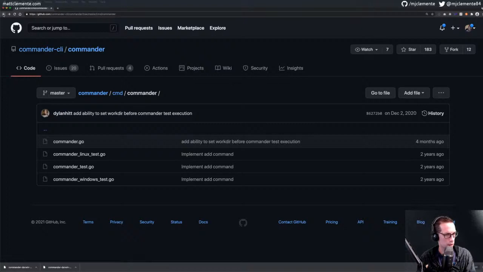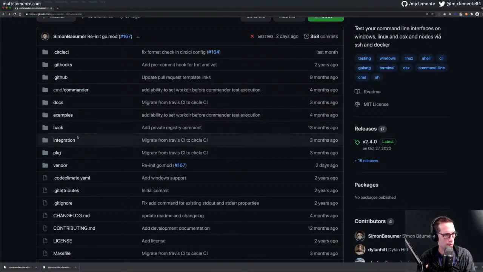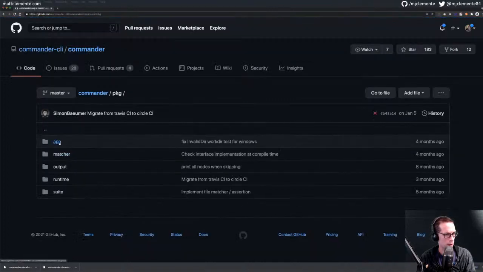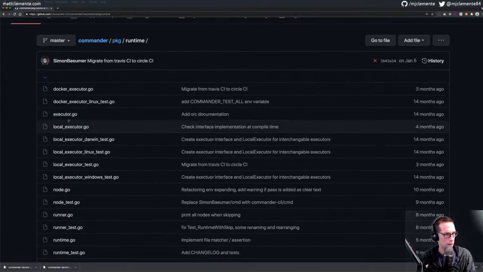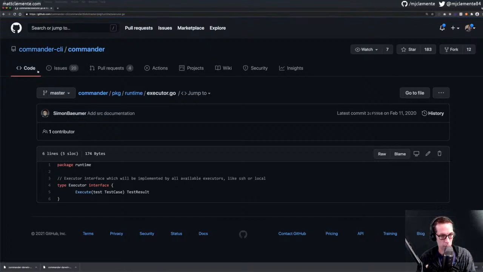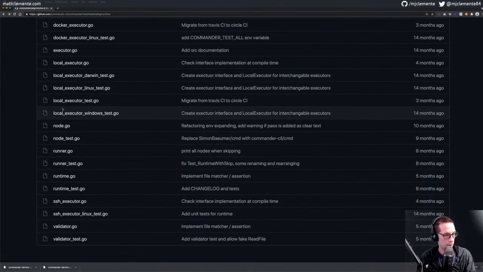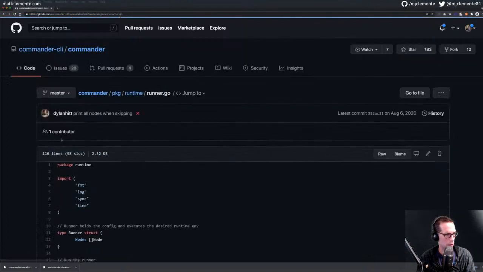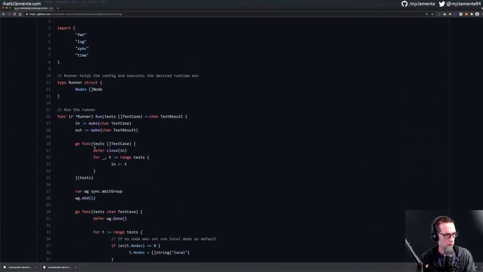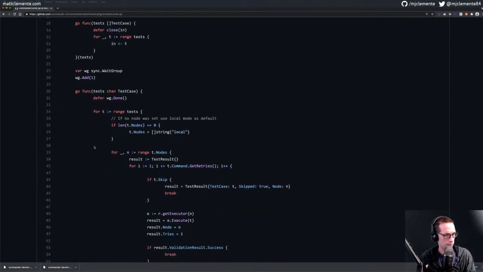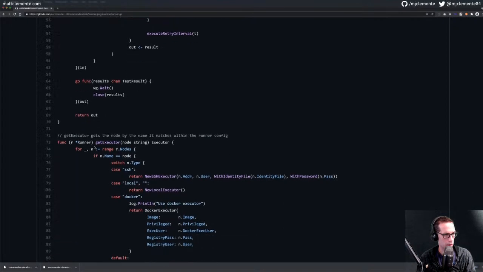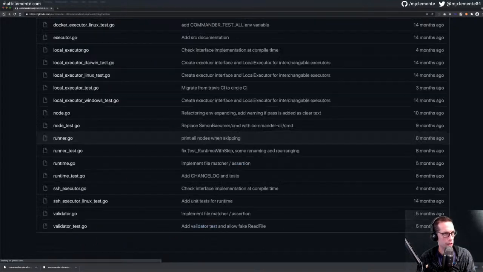Commander, Linux test, commander test. I would have thought that it would have been in there. Executor. I'm really just poking around here in the dark. Runner, SSH. I mean, I assume it's using Go to run the commands.